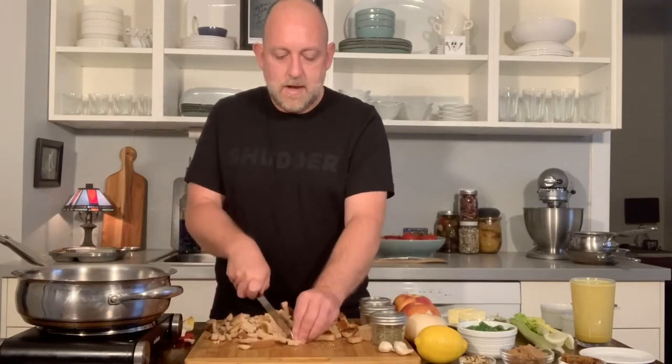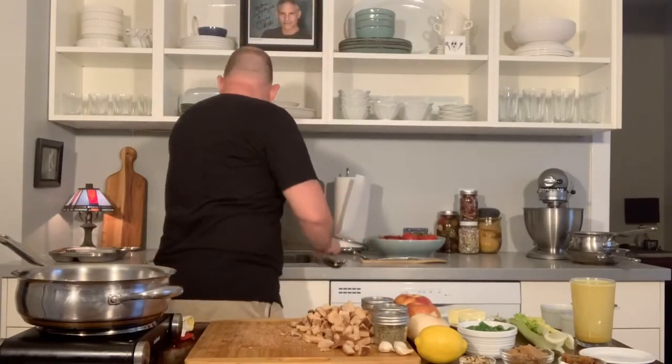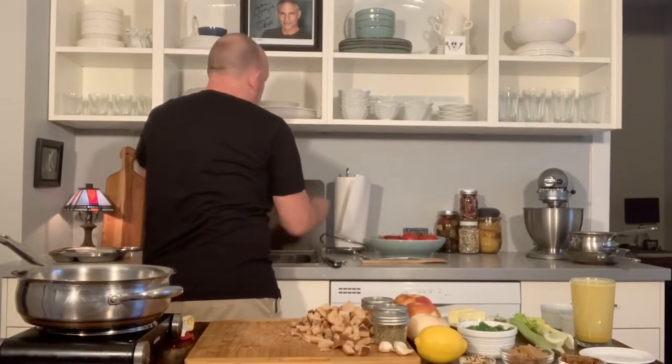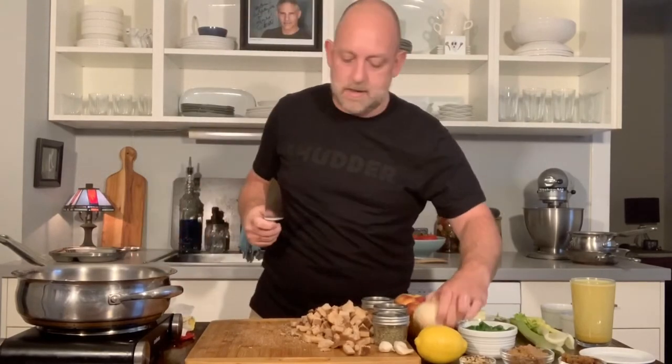All right, now let's get that all off to the side because now we're gonna get our onions and celery cut up. We're gonna just do a nice medium dice on this onion.